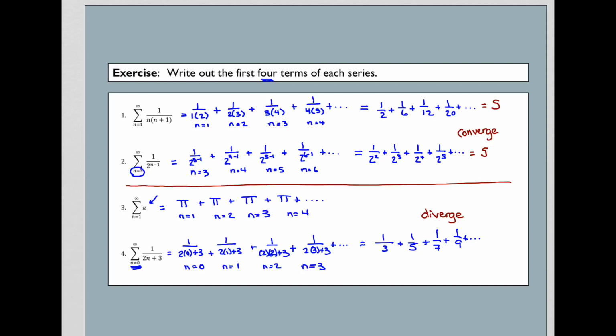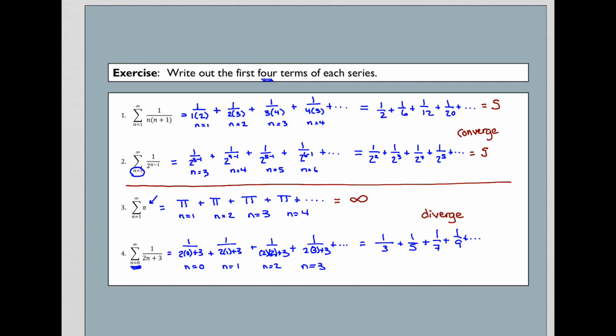And do you see why the bottom two examples diverge? What happens if I add approximately 3.14 plus another 3.14, so that's already 6.28, and then I add another 3.14, that's 9 point whatever, right? So now you get my feeling? We're adding approximately 3.14 each time, and if I keep adding 3.14 to infinity, I'm getting a really huge number. I'm actually going to go to infinity. This series does not have a finite sum, so it's said to diverge.